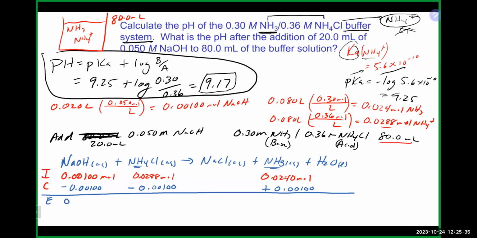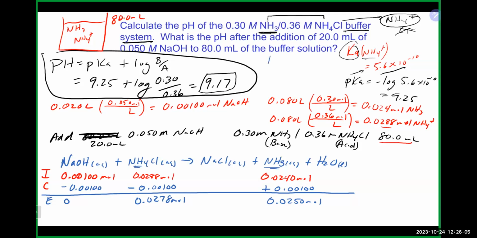That is going to get us hopefully a buffer that used up all the sodium hydroxide. That means that we will end up with here 0.0278 moles of this guy. 0.0240 minus plus. Kind of like minus, but not so much. 0.025 moles of this guy. At this point, once you're done with this table, you should really convert it back to molarity.